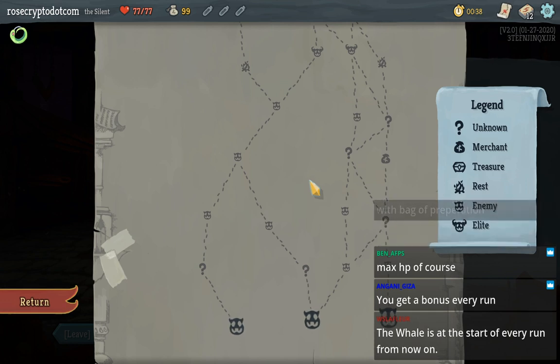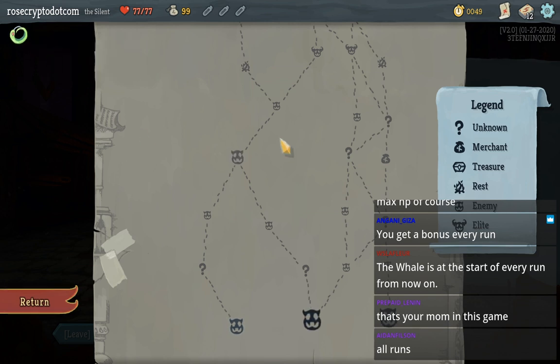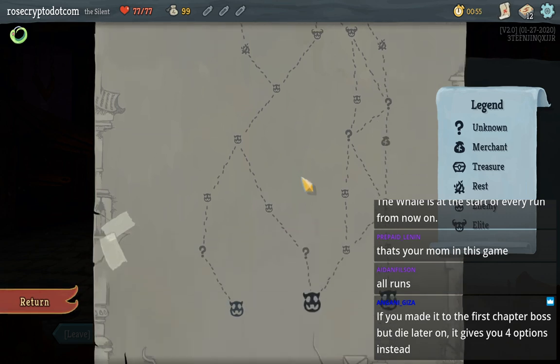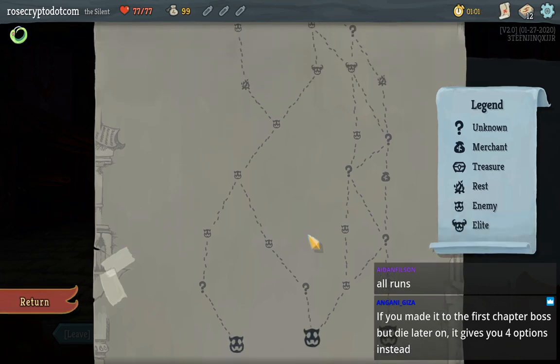Okay, let's take a look at this. The whale is at the start of every run from now on. Every Silent run? Or every character? Why do I get a whale? If you made it to the first chapter boss but die later on, it gives you 4 options instead. Interesting. Rewarding me for failing. It's always good.